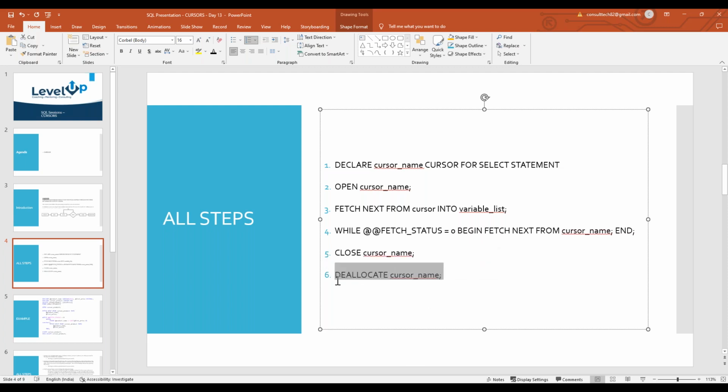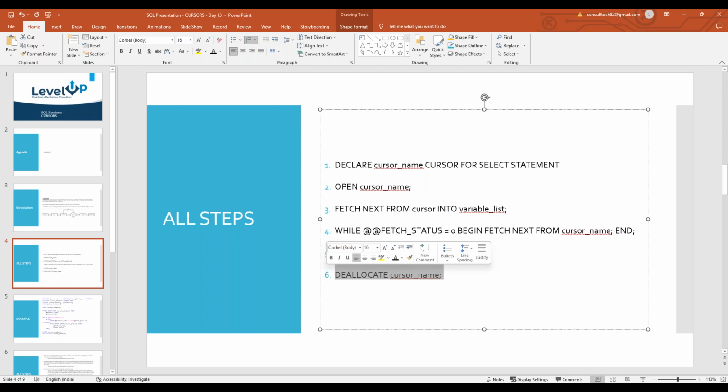I am giving you an instruction: please release that memory. When you do this open cursor, it executes the select query. Whatever result the select query has given, it will store in memory. Do remember where it stores? It stores it on your RAM, okay? If you do not use this deallocate, after a certain period of time, your memory will be full and your system will crash.